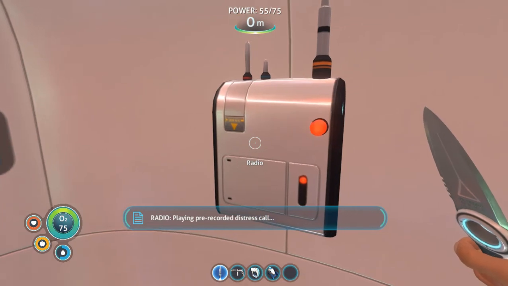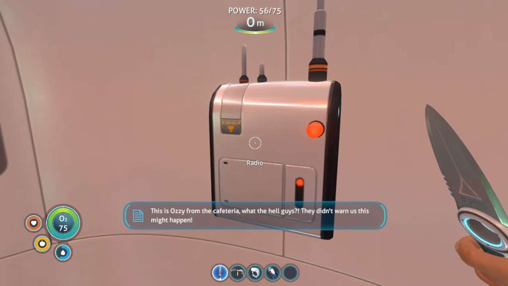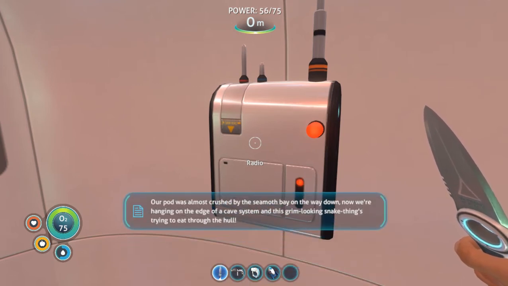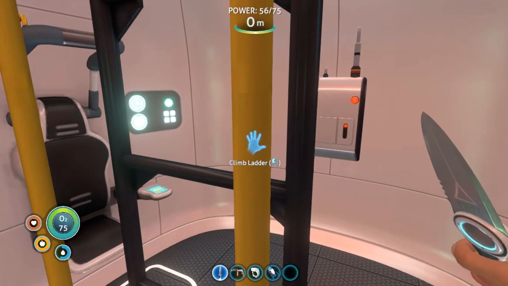What the? This is Ozzy from the cafeteria. What the hell, guys? They didn't warn us this might happen. Our pod was almost crushed by the Seamoth Bay on the way down. Now we're hanging on the edge of a cave system, and this grim-looking snake thing's trying to eat through the hole. Oh, no. Come get us already. Signal location uploaded to PDA.